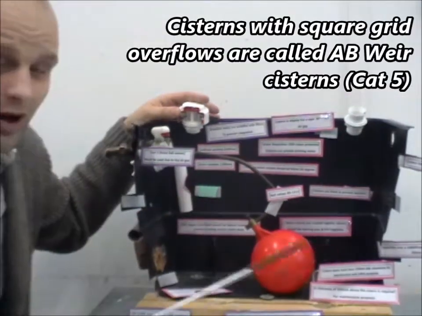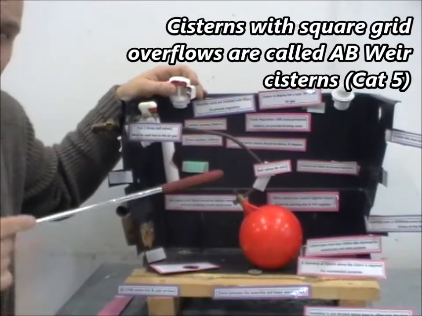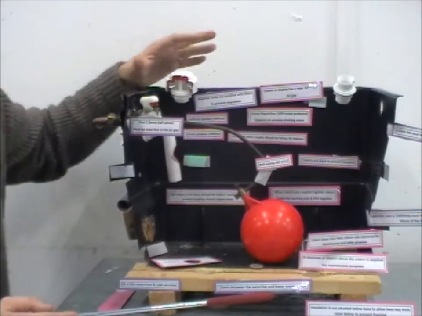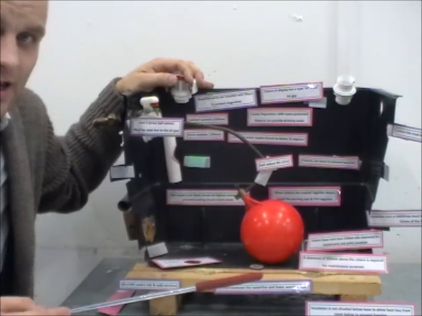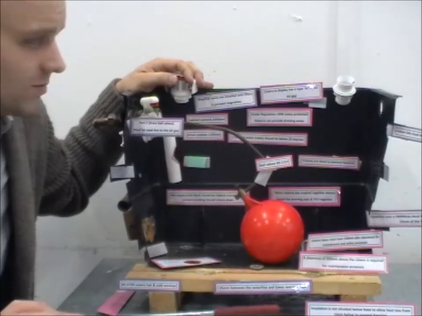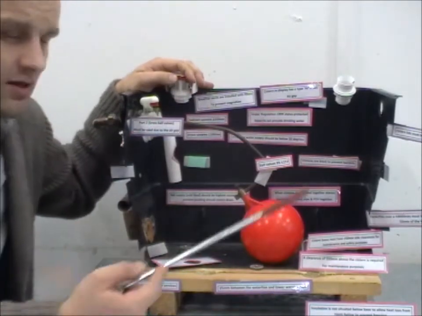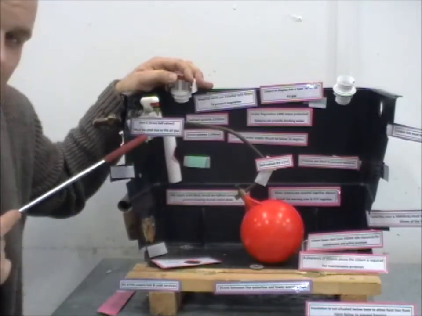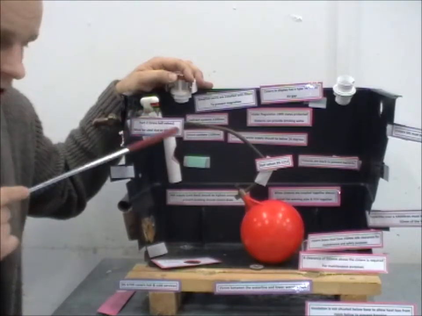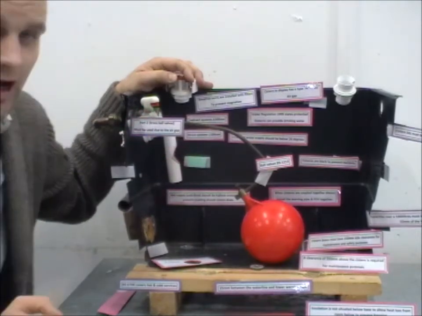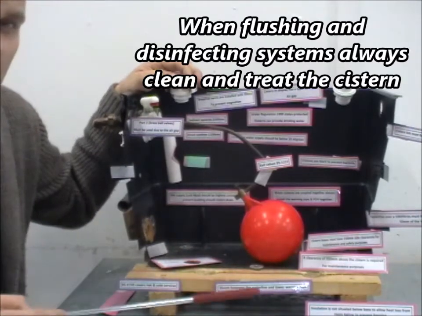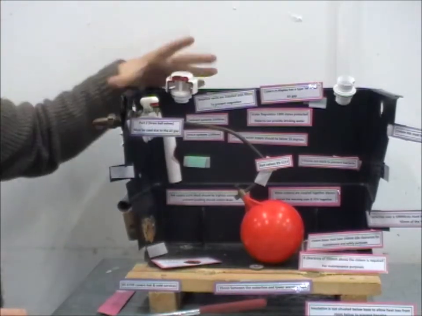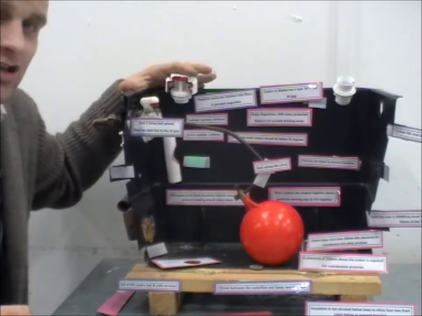Cisterns should be black, or well are black, to prevent photosynthesis, to prevent bacteria growing inside. Due to the water regulations stating that a Regulation 16 kit or Biol 30 kit should be installed, you can now have drinking water from cisterns. This scenario has an air gap AF-AG, which is basically the inlet diameter doubled for the air gap with the circular overflow. So AF-AG is for the cold water storage cistern overflow.